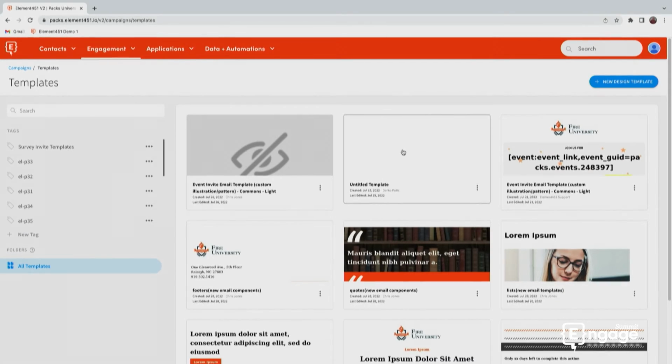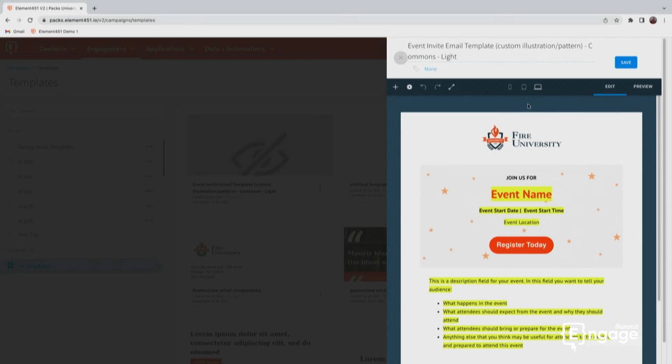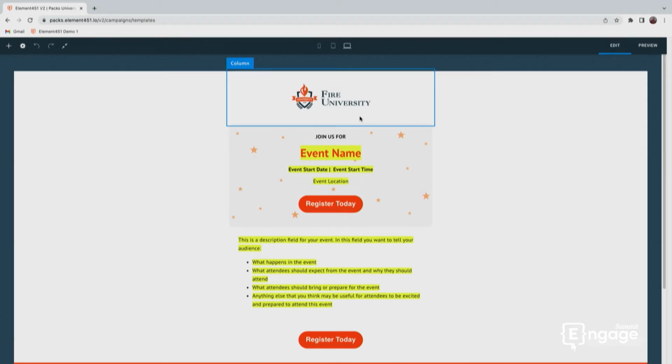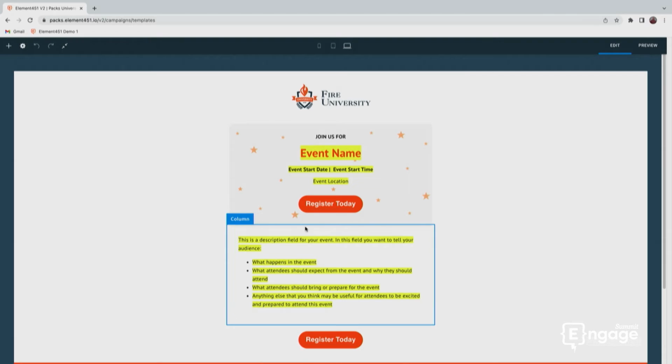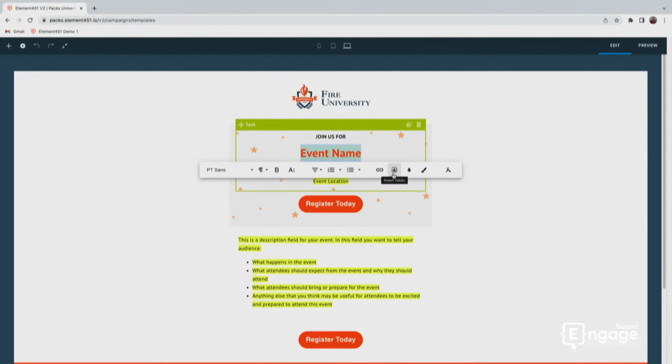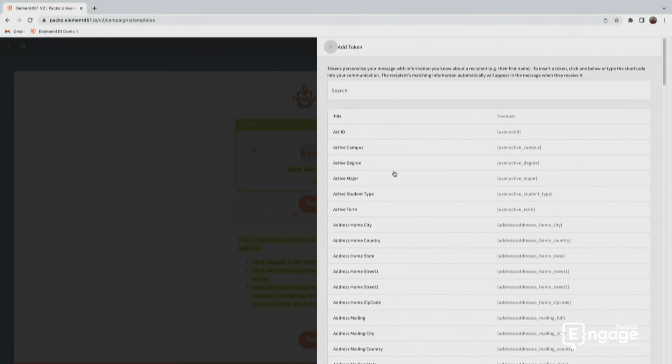So when I click on that message, it takes me into the template area for all the campaign messages. If I look at the template we just installed, right here is what it looks like. Let me make it large screen so you can see. So basically, it brought in our logo. It brought in join us for event name, so and so and so. So all these yellow highlighted areas are the areas that you are to go in and edit and make the message your own. What's really nice is if you have your event set up in advance of installing this pack, all you have to do is highlight this. And right here, you'll see this little guy in a postage stamp. It's called tokens.